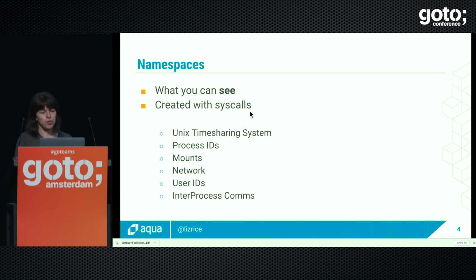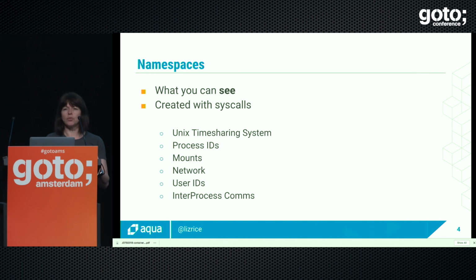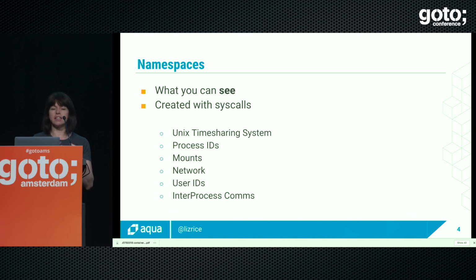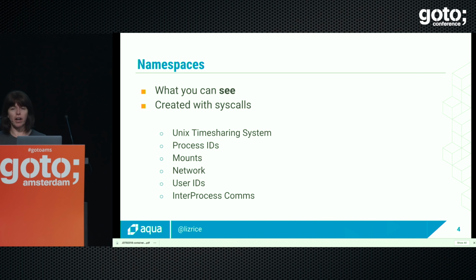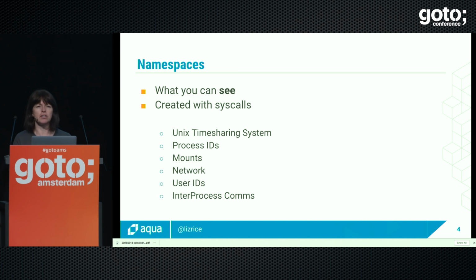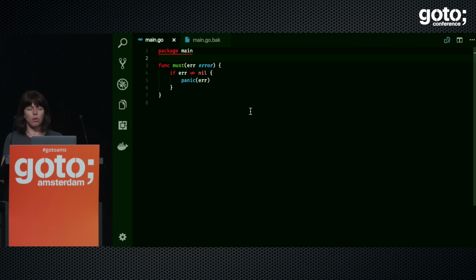And the first thing I'm going to do is talk about namespaces. So a namespace is where we limit what a process can see. We just saw a container running, and it could only see a few of the processes on the host. That's because it's got a namespace for process IDs. It could only see its own host name, and that's because of namespacing. And we set up these namespaces using syscalls. There are about half a dozen of them, depending on your particular version of the Linux kernel. And this is a big part of what makes a container into a container. It's restricting the view that a process has of the things that are going on the host machine. So I'm going to start with namespaces.